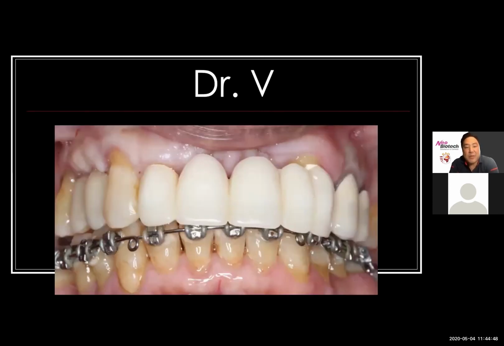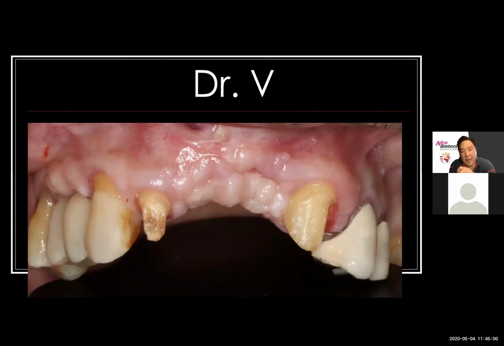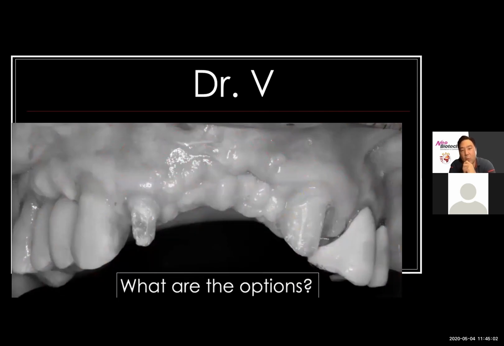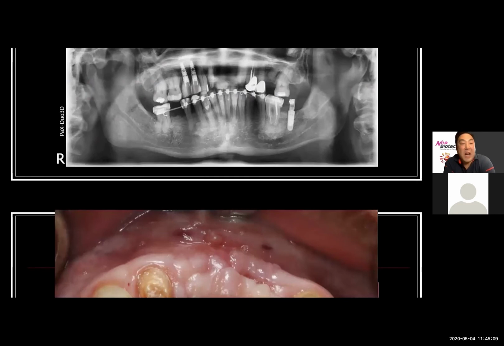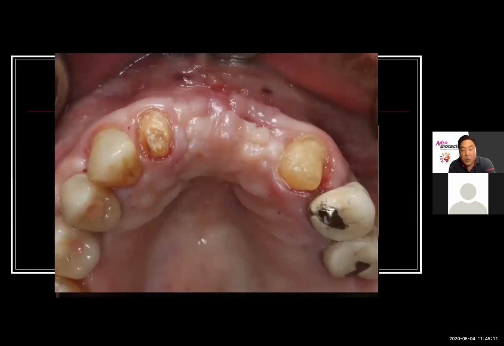So this is how he presented. He had a provisional made extending from number 7 to 11. He was missing teeth numbers 8, 9, and 10. You can see the augmentation was already done once, but he was a little deficient in terms of the vertical height he was looking for. This is the panoramic. The options were that we can use tenting screws or we can use mesh. Looking at the clinical view from the occlusal aspect, we have some decent keratinized tissue, so that's one positive for us in this case.